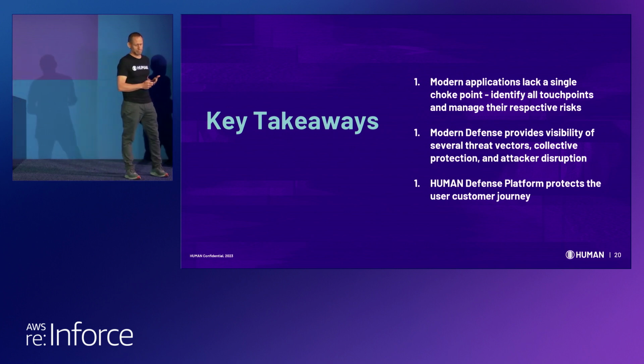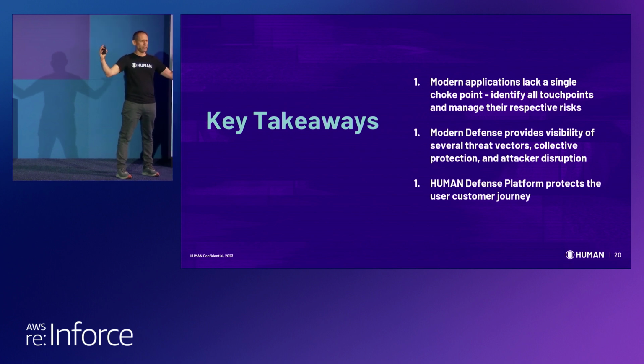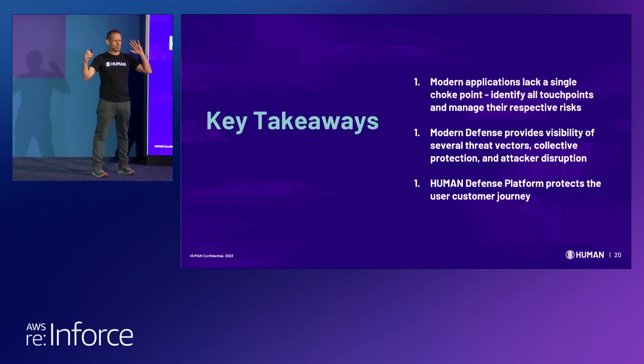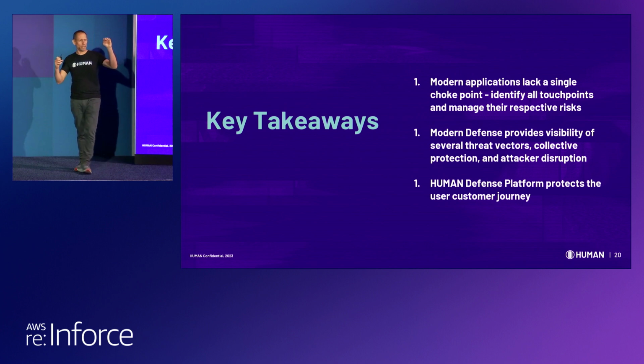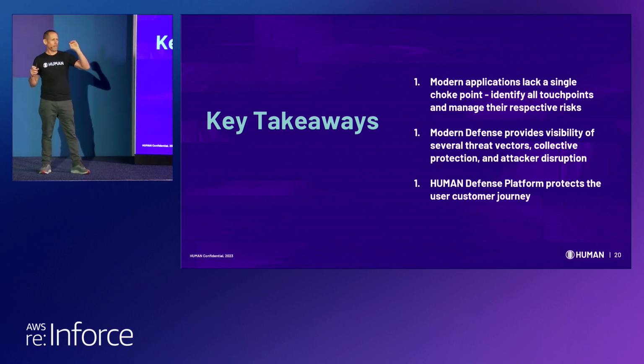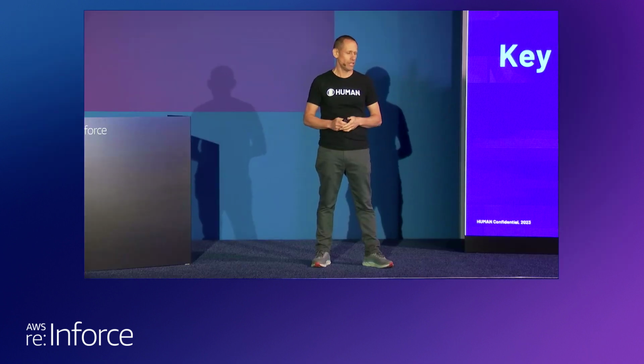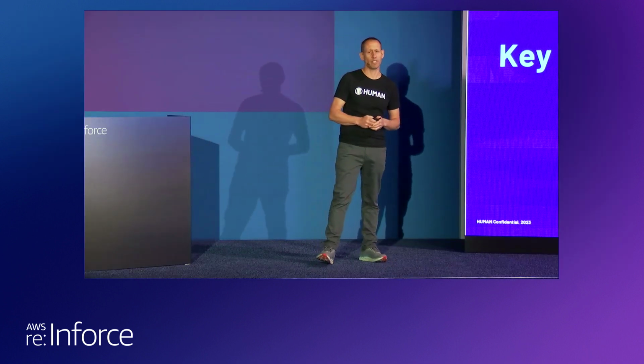And lastly, right, our Human Defense Platform protects that whole user journey, right? From when I land on your landing page, and if it's an e-commerce site, I browse to specific product pages, I add those to my cart, I then log in, I then check out, all the various attacks across that whole chain. That's what we do here at Human Security with the Human Defense Platform.